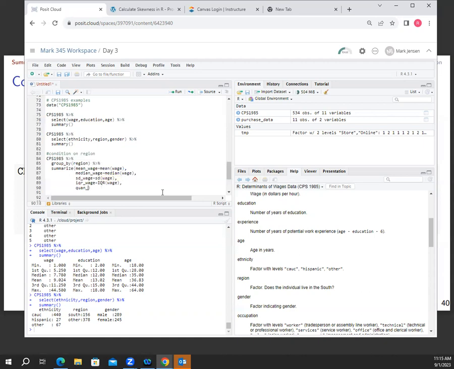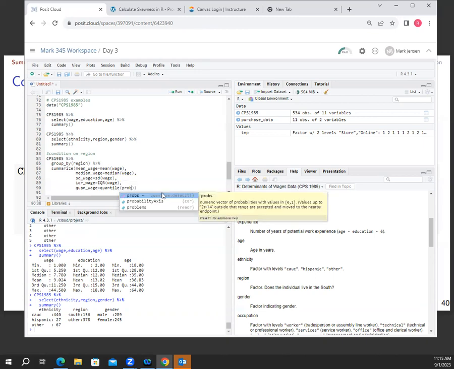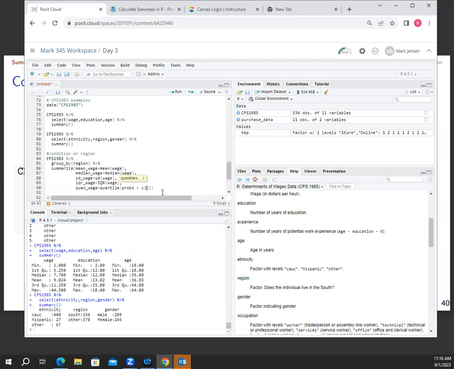Let's do quant wage equals quantile, probs equals C. We're gonna go the 5th and the 95th percentiles. I think we're good there. And let's give this thing a name.